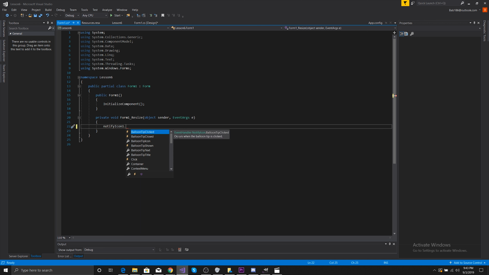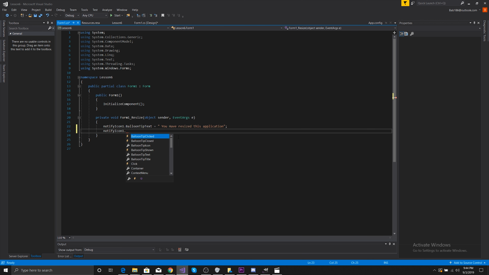I couldn't find it. So with that, we could do NotifyIcon1 dot BalloonTipText equals "you have resized this application", then NotifyIcon1 dot, and with that, that should do it.